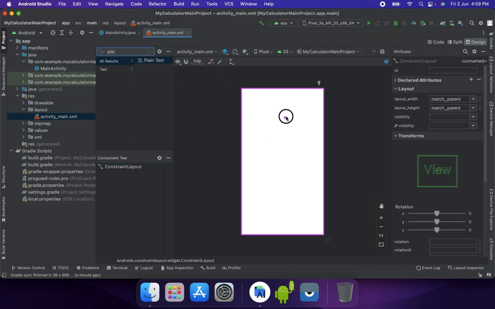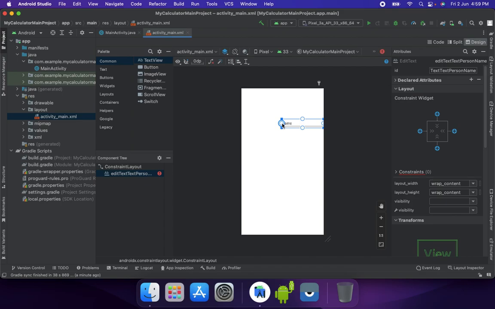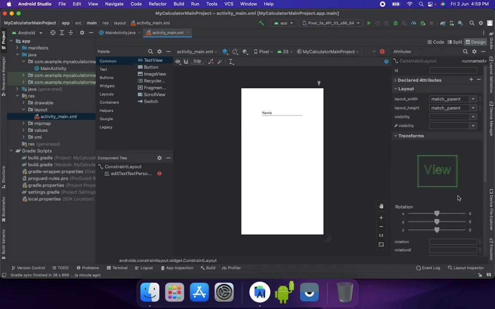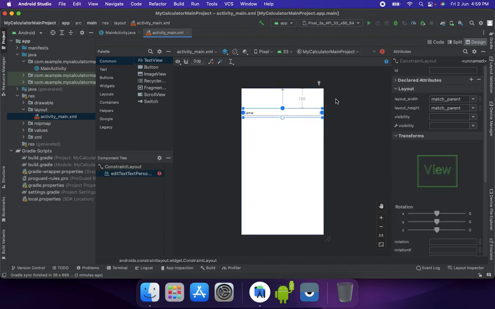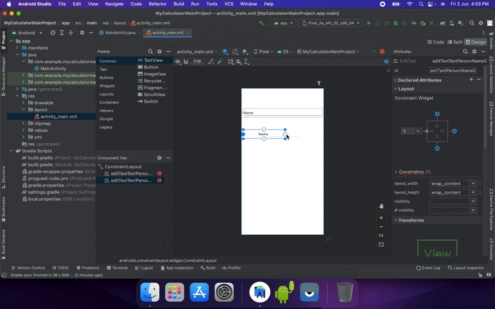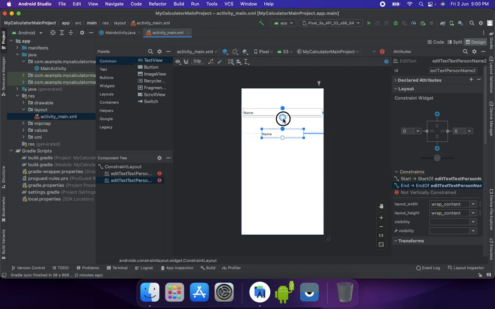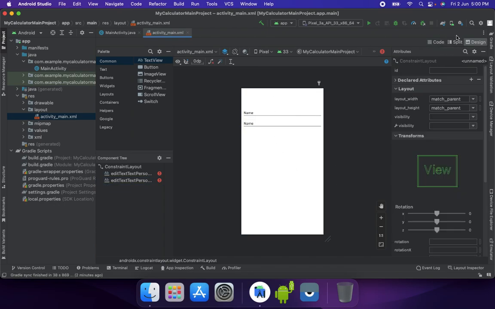Okay, so just drag and drop here. And now I'm going to create buttons.